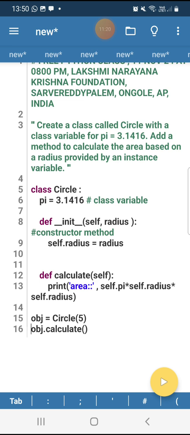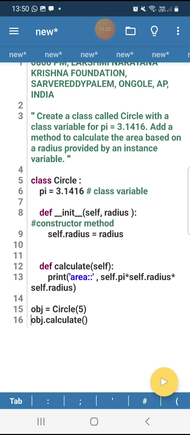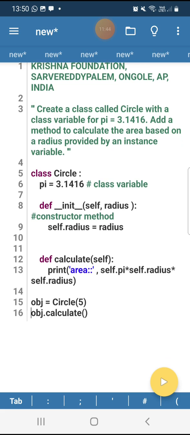But if I want to use it in a method, I can't directly call this radius instance variable inside the method, because inside the method we can use local variables, but here I want to call the instance variable. So that instance variable can be accessed with the self parameter, self.radius into self.radius. Now pi r square, it becomes what you know.